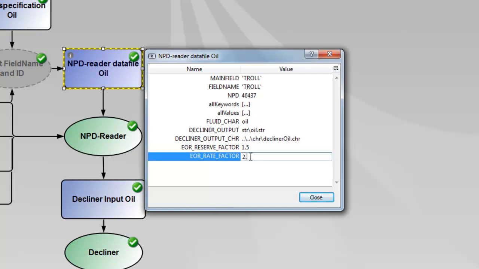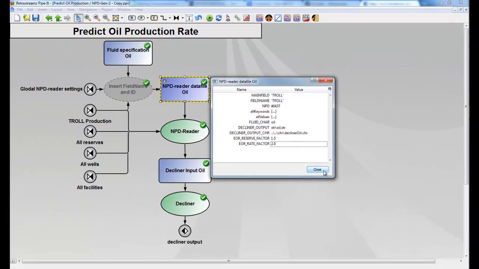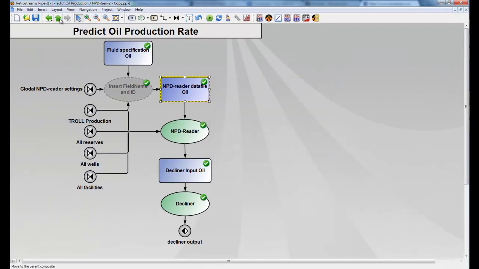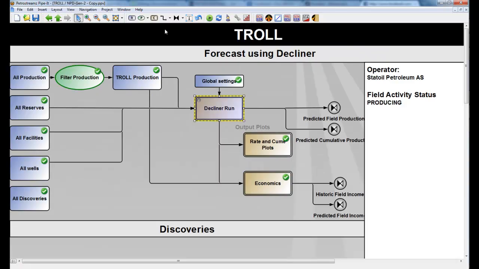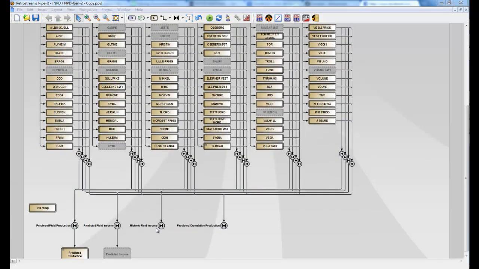This should in turn result in a higher oil production rate today at the initiation of the EOR project, so we double that value. And we move back to the Troll top level and run the model. Now that the model is updated, we can go back to the NCS total prediction plot and investigate.